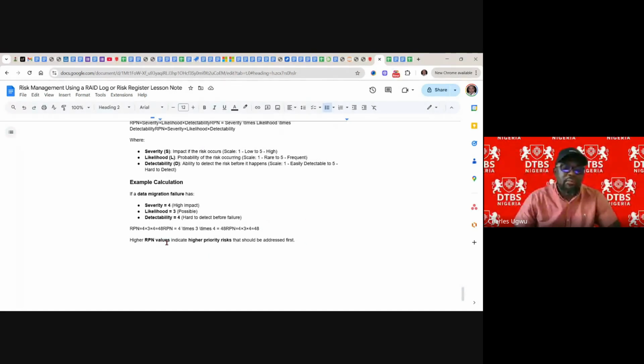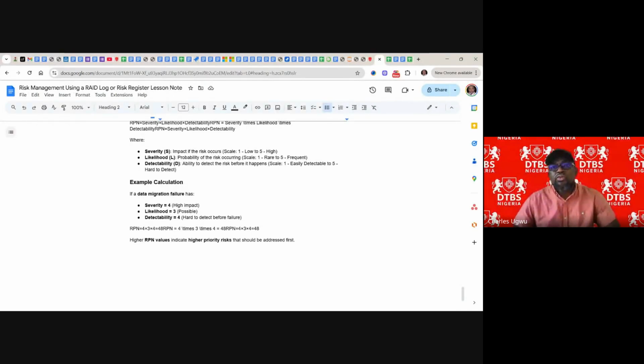That is the priority number. And that priority number, if you come into setting up a project risk log, we say that the highest priority will be around 50.